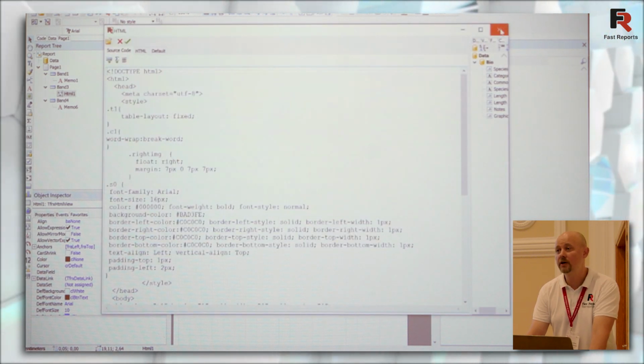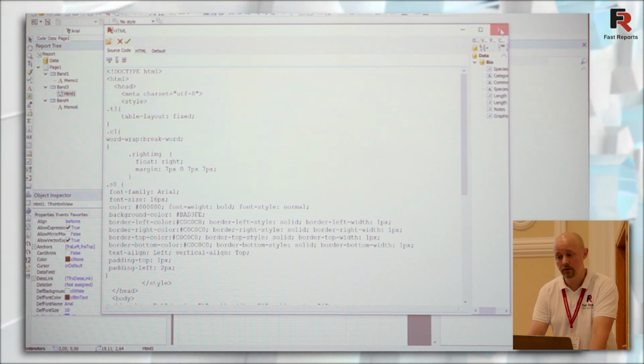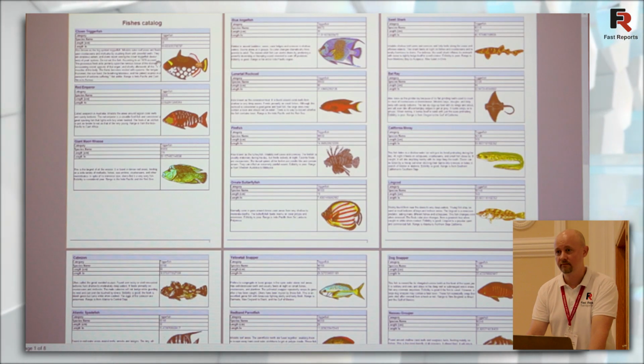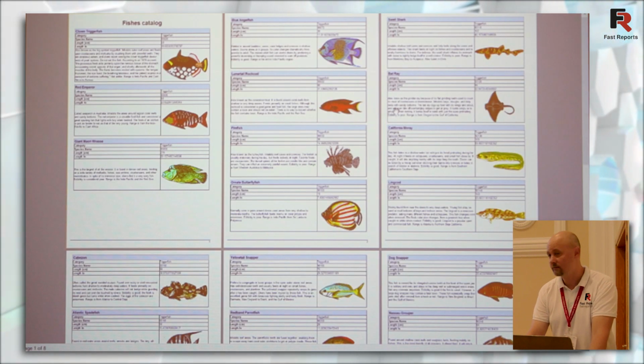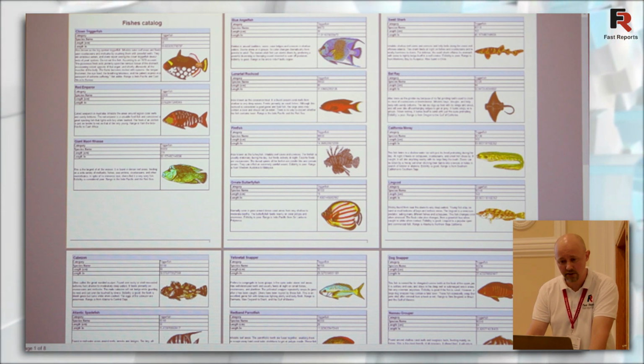So it's clear HTML which you can add to your report and which will be rendered with data sources, with different data sources.